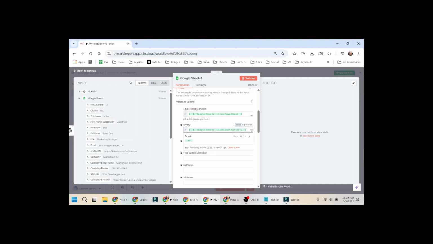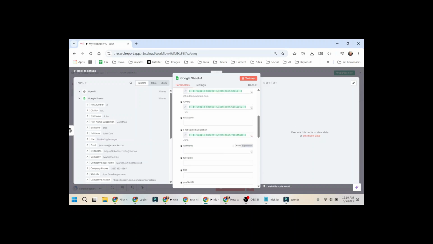So you can imagine that first name is going to be just like that, except the difference will be that it is first name. And the reason that this doesn't light up is because I need to actually select expression. As long as it's green, we know we got it right. So you're going to do that for every step along the way here.